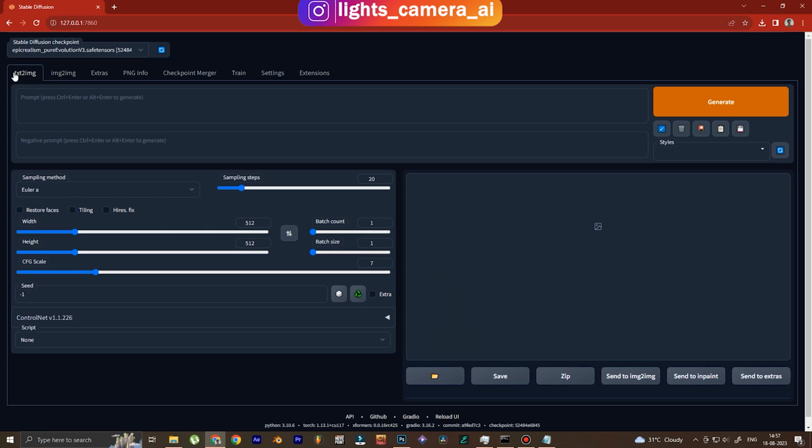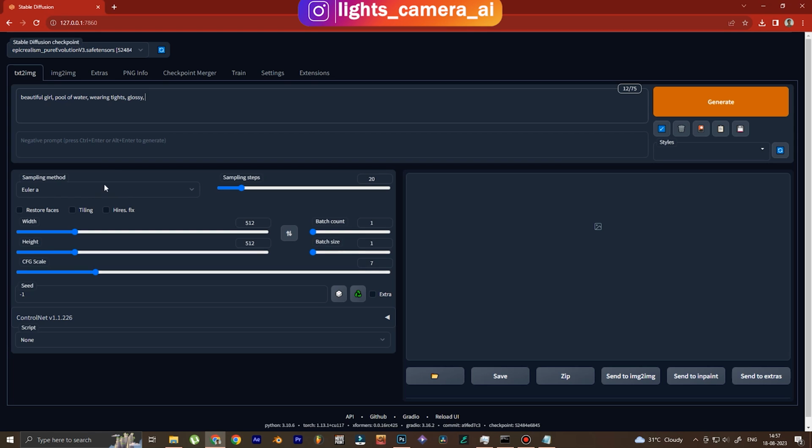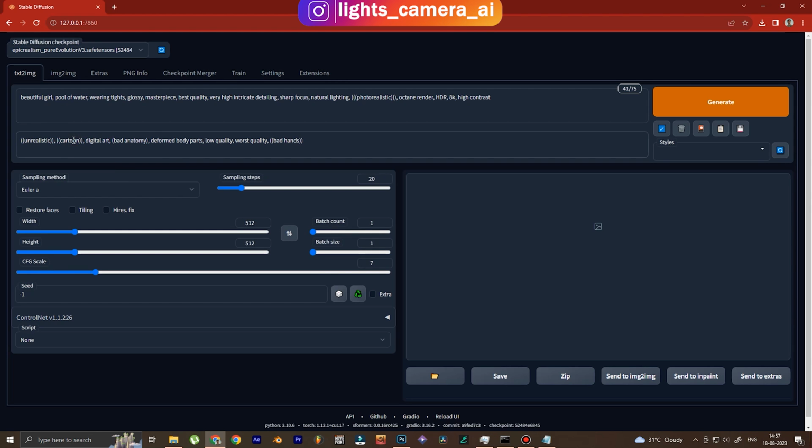Follow along. Okay, so this is the Automatic1111. And I'm using the Epic Realism model, and on the text to image tab we're gonna write what we want. We write beautiful girl, pool of water, because I want the photograph to be in a pool of water. Okay, we add these enhancers, and these enhancers make our photographs even more enhanced and high quality. In the negative, we put these negative enhancers, and we want the image to be 9 by 16 or 16 by 9. So that is the aspect ratio, with 910 by 512. Batch count 4, because I want 4 images to be generated. Among them, I'll choose the best one.